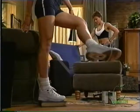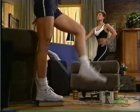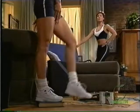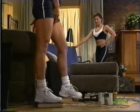Let's go ahead and switch to the other side. Squeeze. And squeeze. And watch the form, too. Head and chest are up. Okay, abdomen is tight. Squeeze it across. Not swinging. We're squeezing across. Rolling. Squeeze. Is it burning, Deb? Yeah. It's great. I love this one. I always say hot legs.